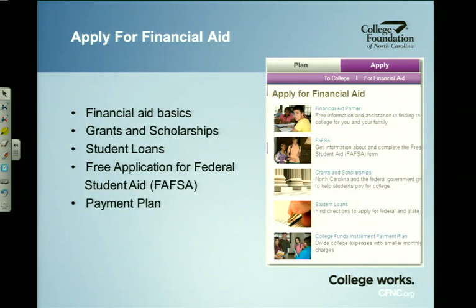And then most colleges do have what we refer to as payment plans. Not all community colleges advertise their payment plans. Sometimes it's a case-by-case basis, but your four-year colleges, they do advertise their payment plan. The payment plans are great, they are wonderful, and the reason why is that four-year colleges and universities don't charge any interest. There's no credit check. It's just a one-time enrollment fee that's normally $50 or less.